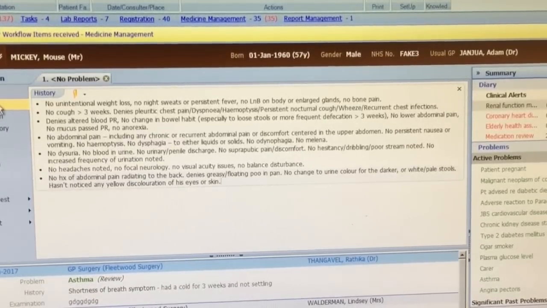Now, imagine you've asked all these questions. Just taking a history doesn't actually take that long because we tend to fire these questions at the patients. But actually documenting this amount of detail, it takes a long time. And I mean, for me, this would take 5-6 minutes just to type out. So when I see patients like this, I get less frustrated because I know that I have the synonyms to cope with the actual note keeping afterwards.